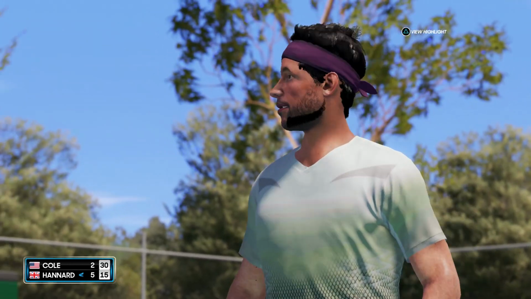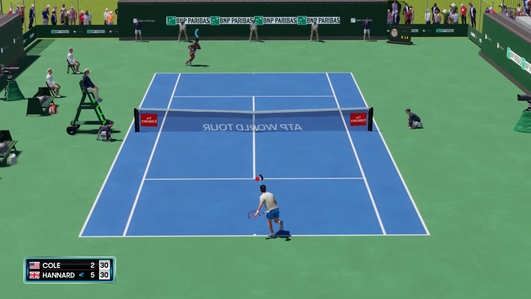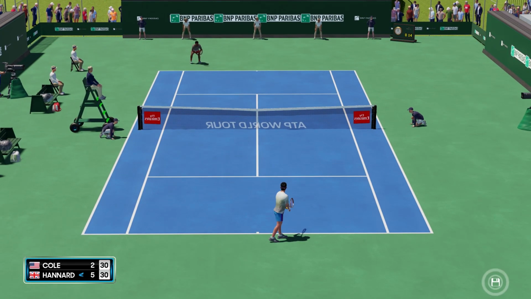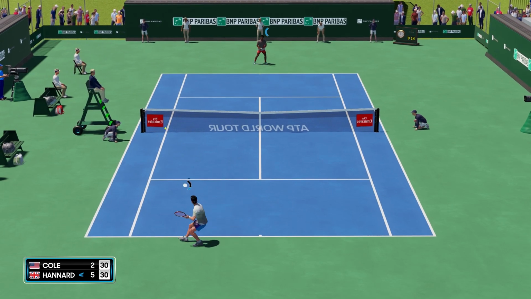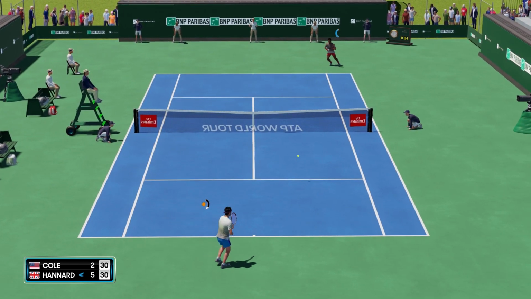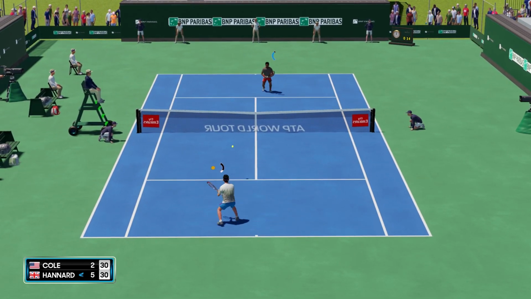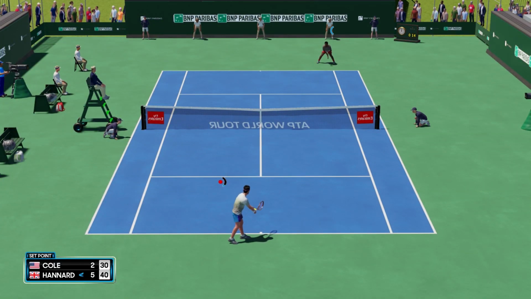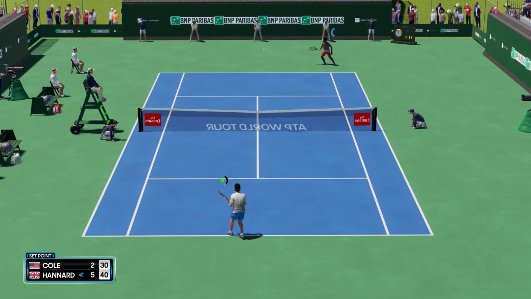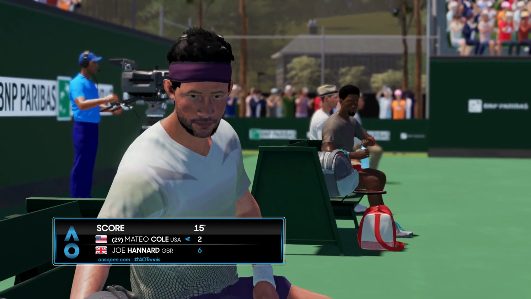Very good. Need to get some free points. That was middle of the net. That was a terrible serve. Oh, brilliant. What a passing shot. And that's brought up set point for us. And there it is. Ace down the tee. And we win the first set. 6-2.